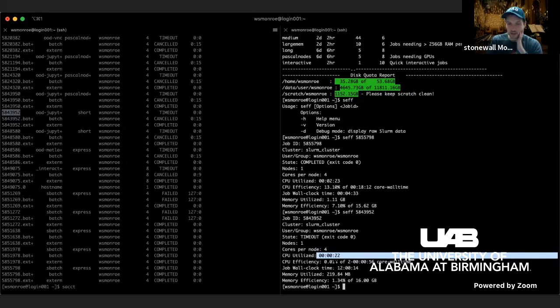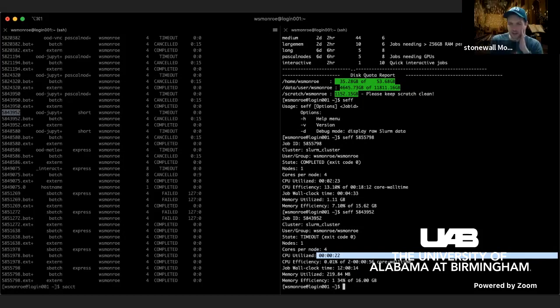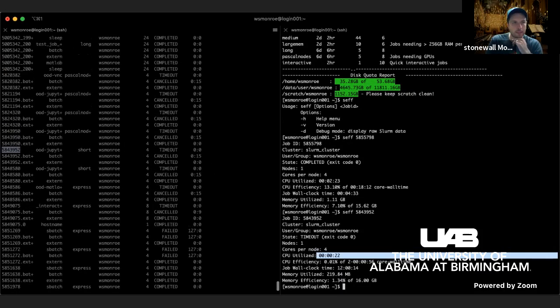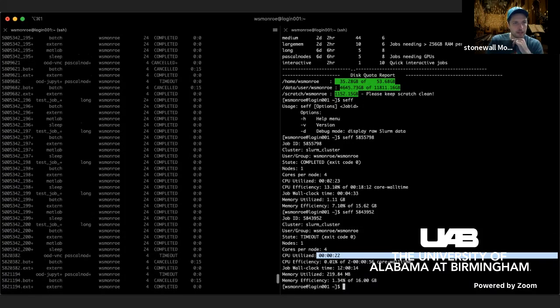It's saying I used 0.01% of the CPUs that I requested, which is not 100% fair for characterizing a Jupyter job, because you use it a little bit and then you might have to think a little bit before you code some more. So that makes sense.